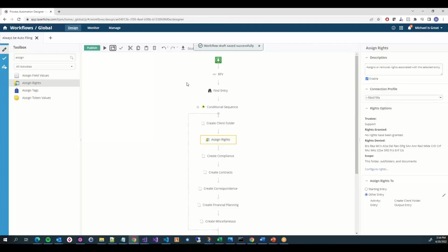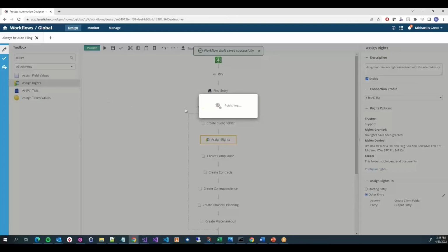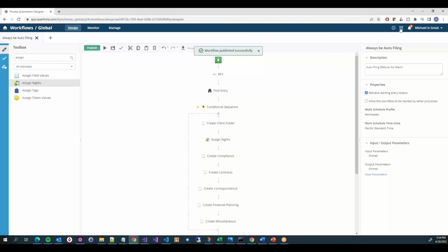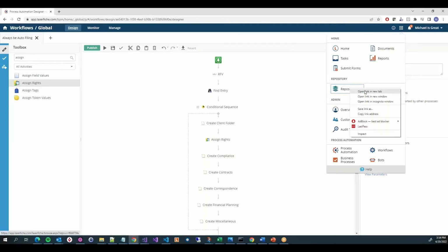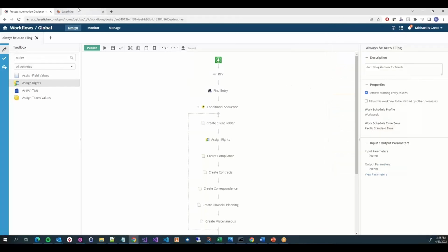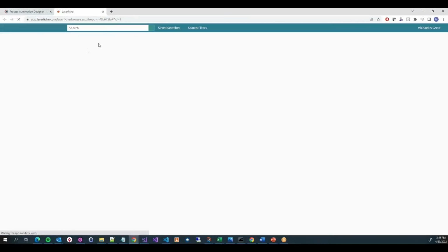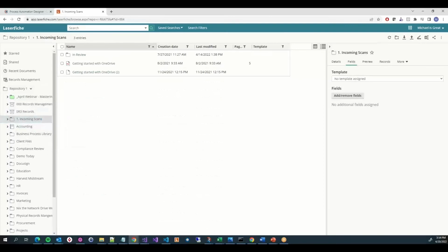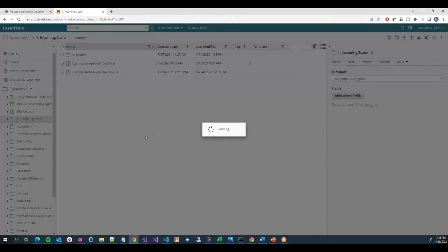If we save our workflow and publish this, we can now go to our repository and we will go into our incoming scans folder. And we will pull in a sample document.